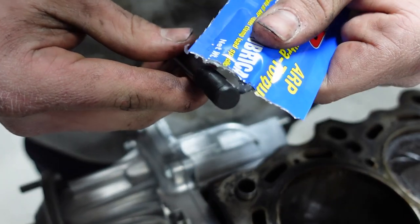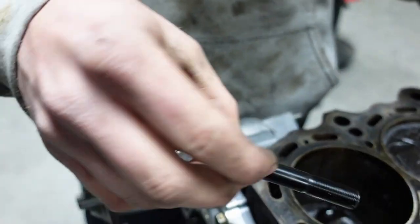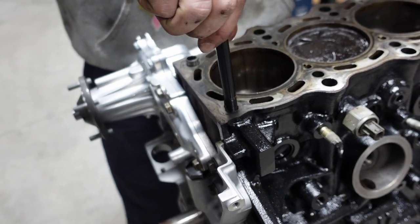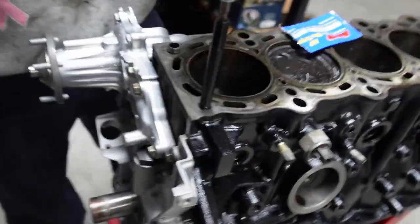So I'm also teaching Colton here at the same time, so go ahead. Yep. That's good. And put her down in. You can also use engine oil with this, that is up to you. Whichever you prefer. Now you can use this tool then to put that down in.